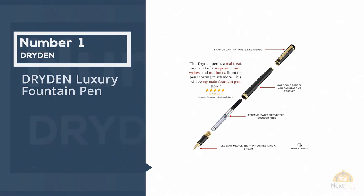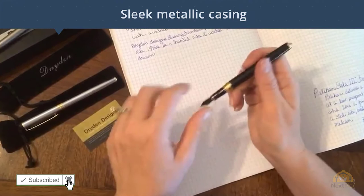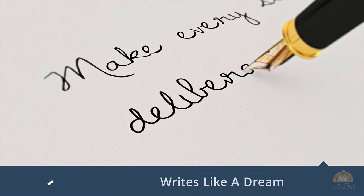Number 1: Most Popular — Dryden Luxury Fountain Pen. Dryden Designs achieved the perfect combination of luxury and affordability with its modern classic collection. For a reasonable price, this fountain pen glides across the page — no blotching, skipping, or bleeding — while still looking stylish. It features a sleek metallic casing available in several different colors and signature gold accents. It's so eye-catching that you could use it simply as a showpiece.